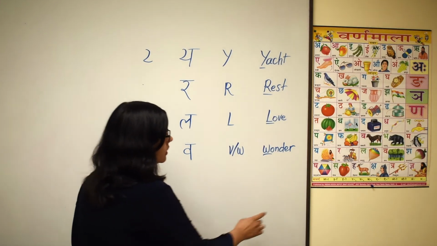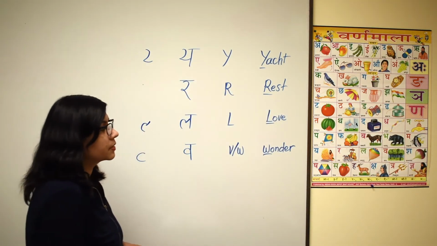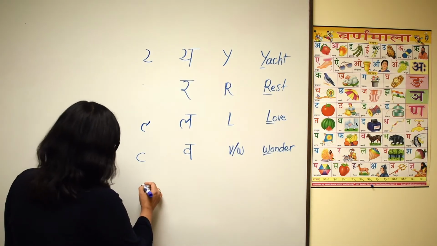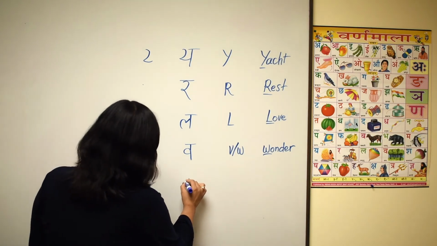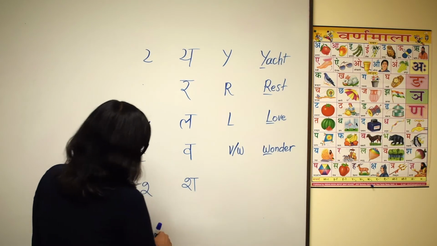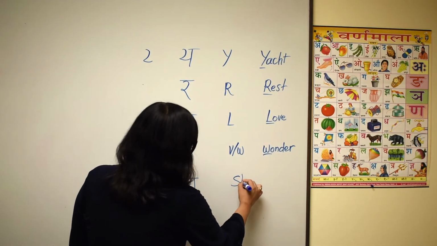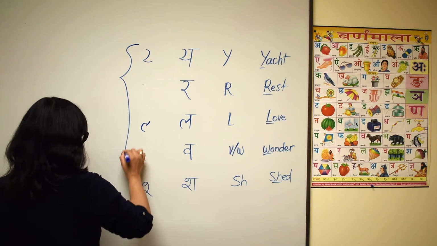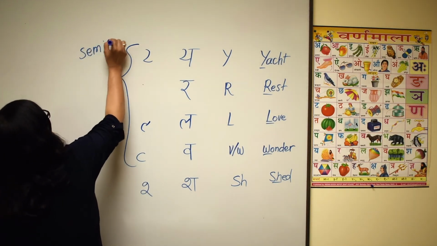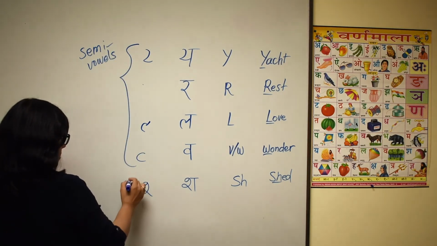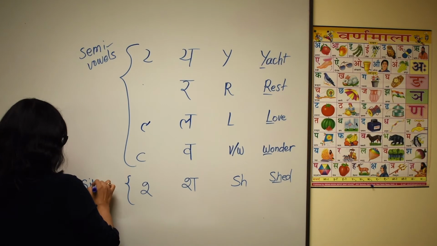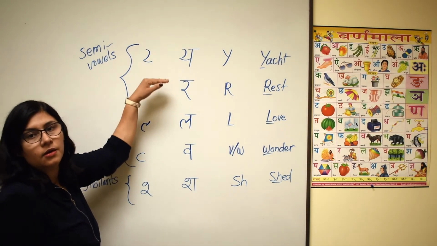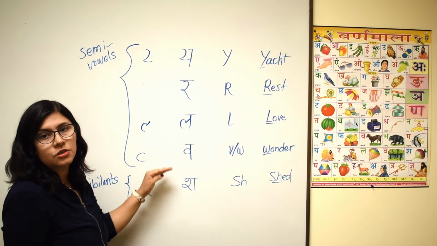And the last one in this row is a sibilant, which just means like a sh sound. So I'm going to finish that row out with sh. And that's another looped consonant. And almost looks like a 21. Okay. Sh. As in shed. Okay. So these are our semi-vowels, okay. This is a start of our sibilants. They're just a handful, okay. And just to review, Y, R, L, V, SH.